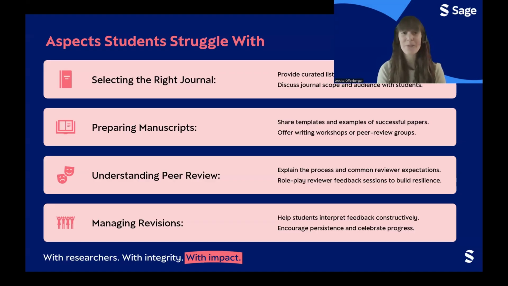We also have some great webinars on how to conduct peer review, and we have an entire gateway of reviewer resources on how to conduct peer review. But students won't always know where to find those resources unless they're pointed to them. So sharing that with your students and helping them better understand the process is a great place to start.